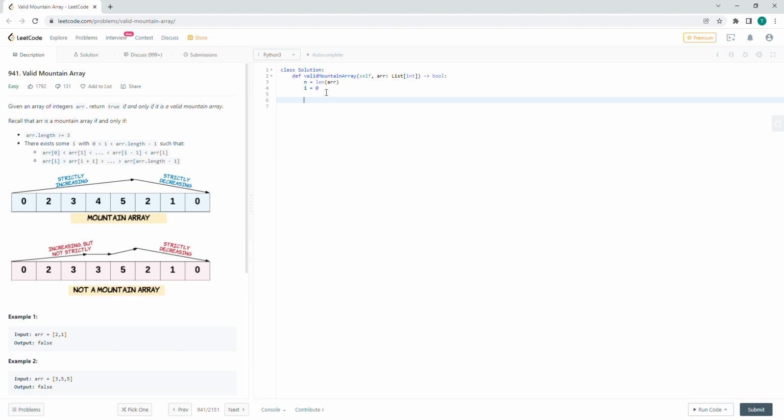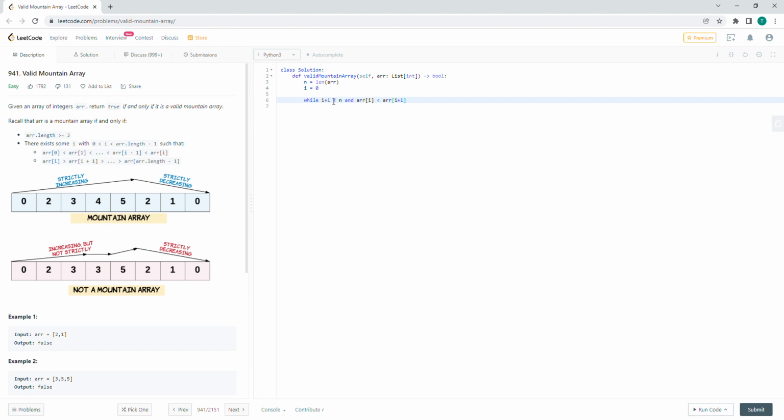So we're going to walk up the array. To walk up the strictly increasing part, we'll do a while loop here. So while i plus 1 is less than n, and array[i] is less than array[i + 1].